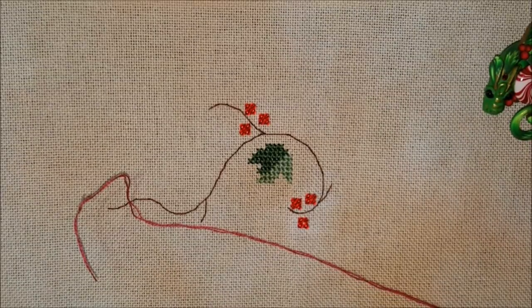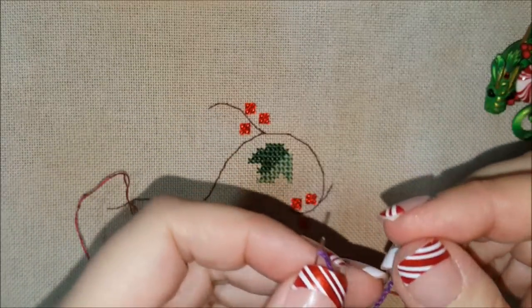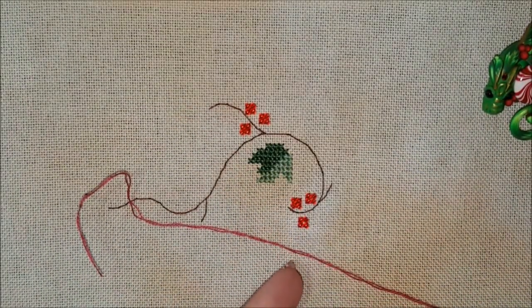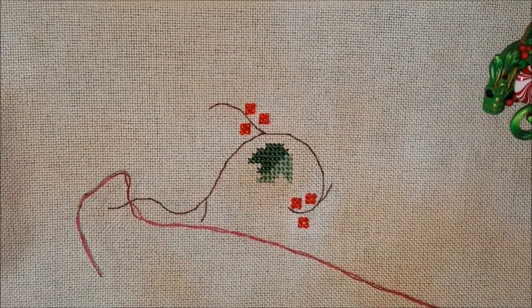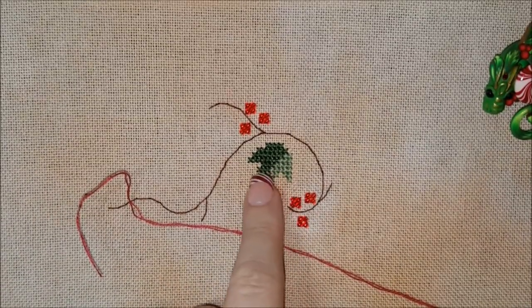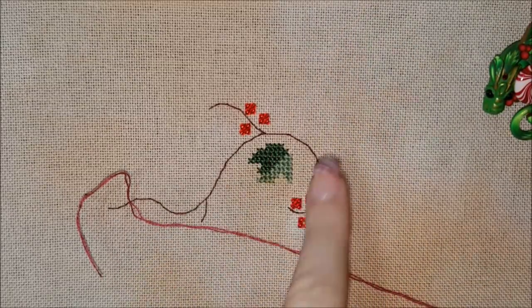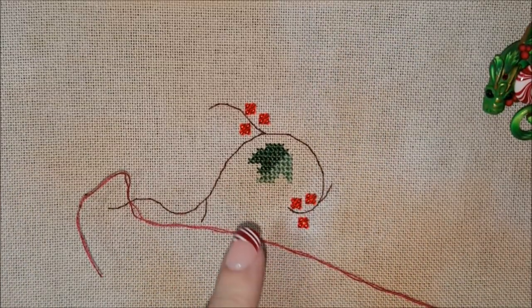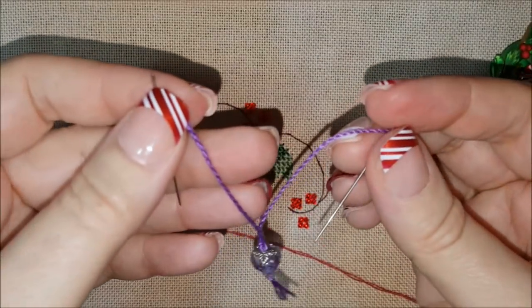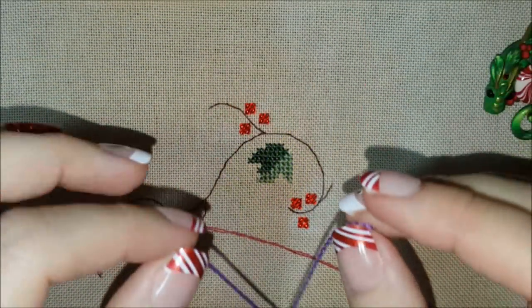So I actually think this is a pretty awesome tool, because sometimes we don't want to start in the middle, or you don't want to start at the top left. You want to start where you want to start. And let's say you're stitching this and I got bored with stitching that. And I didn't want to start stitching up here. I wanted to start at the letters. Well, then using the My Big Toe Designs thread hopper would be a way to do that.